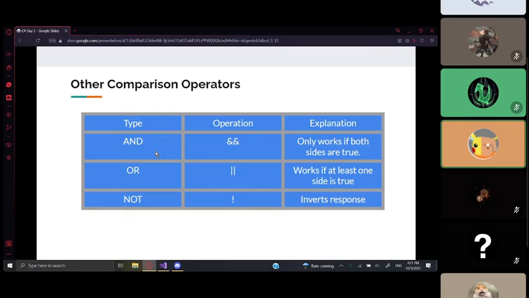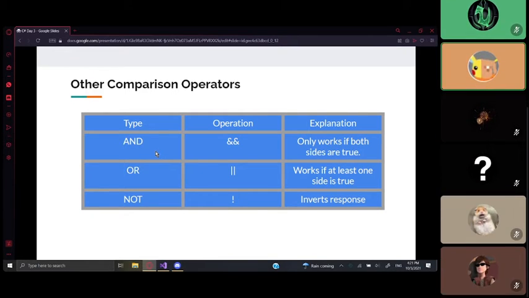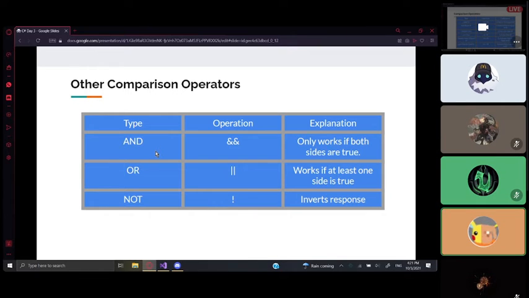XOR is basically checking, if given two booleans, whether only one is true. If both are true, it outputs false. If one is true, it outputs true, and if both are false, it outputs false. That can just be done with other operators, though. Madhav's right, you could do it with other operators. I was thinking of NOR, NAND, things that start with an N.